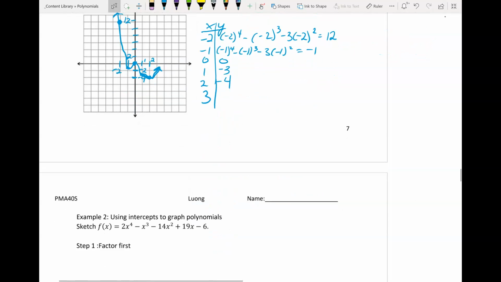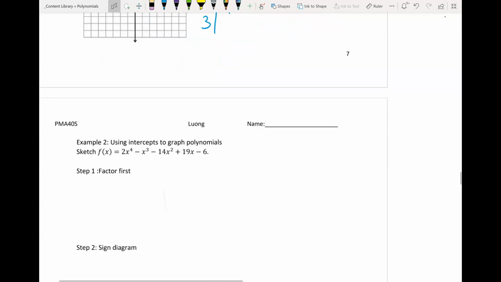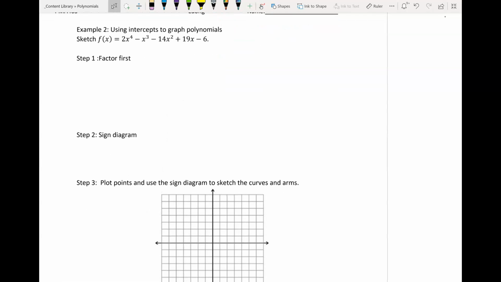Okay, so let's move on to a different method. We are going to use the intercepts method, and this is a fairly lengthy method, but it is a good method, so we could graph for any sort of situation. I don't need to think about, well, what points do I need to figure out for a table of values? Like, am I going to be missing a point and stuff like that? Because this will show you the entire graph.